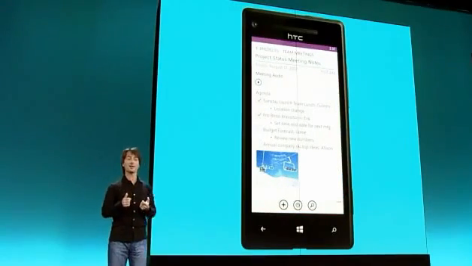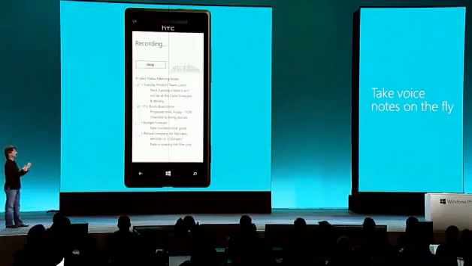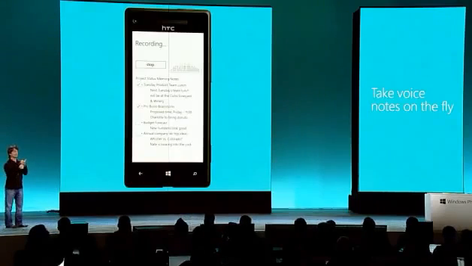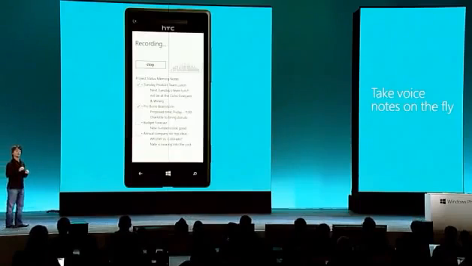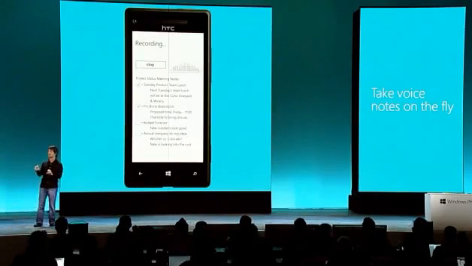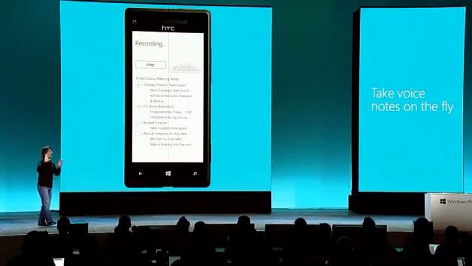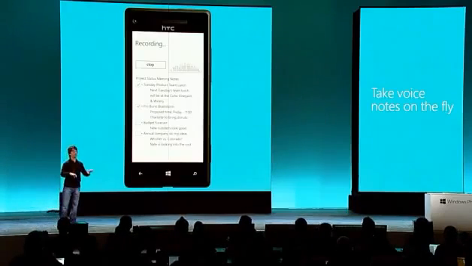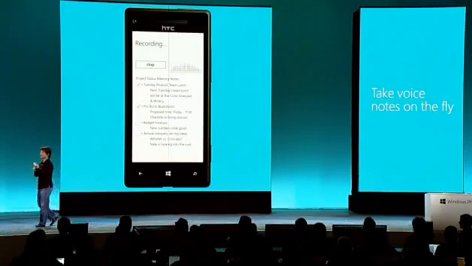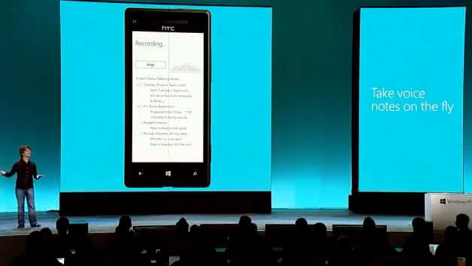Finally, the OneNote application has a fantastic experience. It's voice-enabled, so anywhere you are on the phone, you can press and hold the start button, say Note, and take a quick voice note. The words you say are transcribed into text, placed into a note, which is saved in SkyDrive and immediately available on your phone, your tablet, or your PC. It's an incredibly fast and convenient way to take a quick note as a reminder and then have it exactly on the device where you want to do something with it.